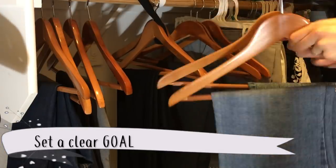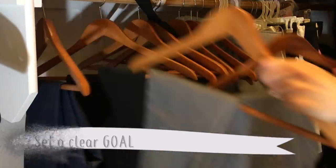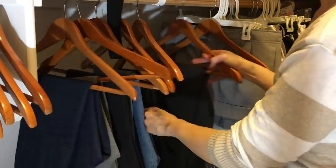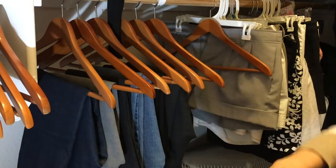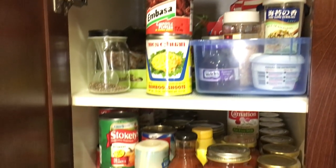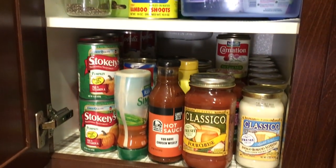The idea is to examine each item in that space with the goal in mind that we're giving to those in need. I'll walk you through five areas of my house so you can see what that looks like. I like starting in the kitchen because food is the most easily replaceable. I can look through our canned goods cabinet and find extra foods that don't fit our eating habits, or that we can replace very easily.